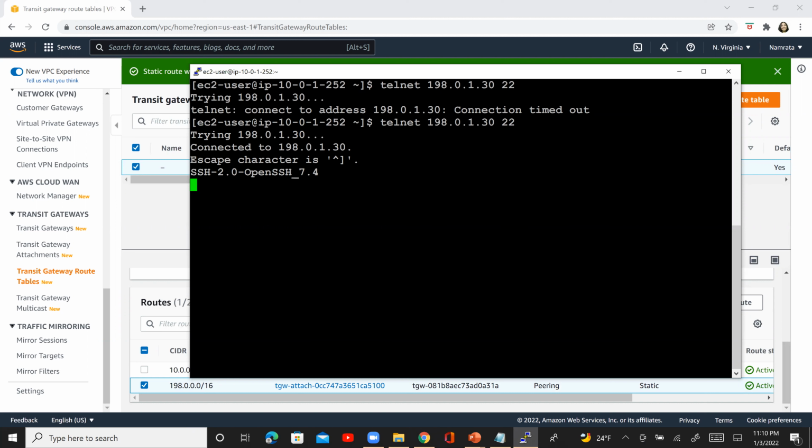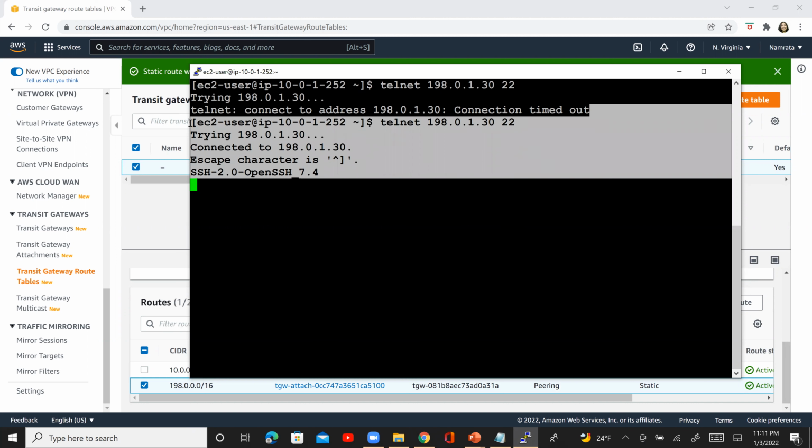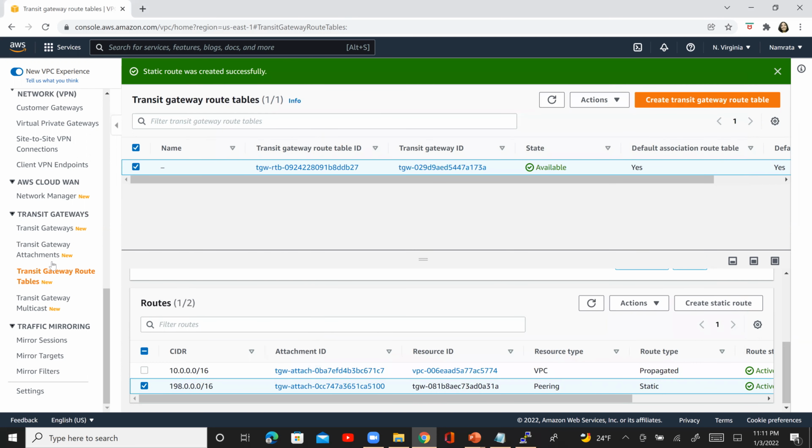So now you are connected to the private EC2 instance. I'm happy that I made this mistake, because if you make the mistake, then you know where to go and check: ensure that the route propagation in the transit gateway route table is correct. It should be peering.